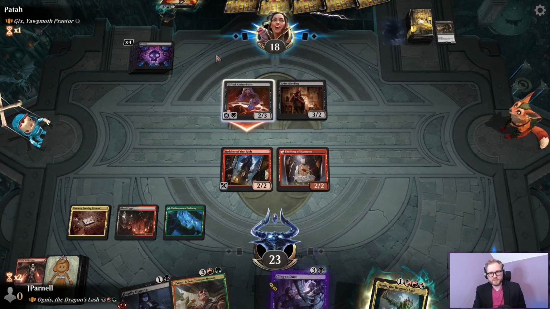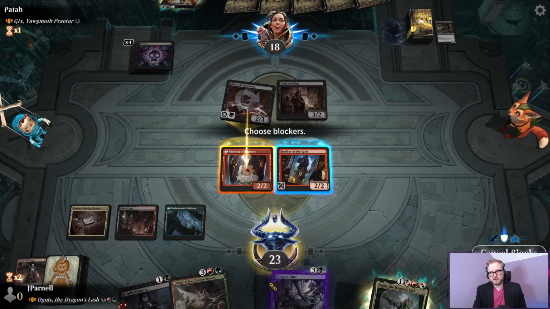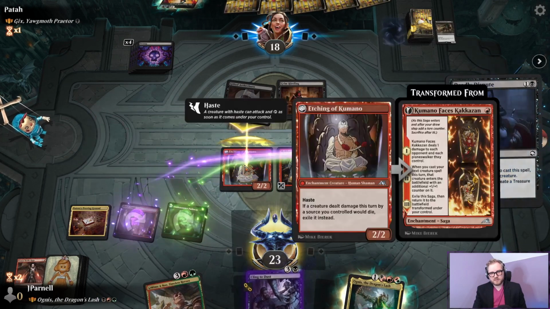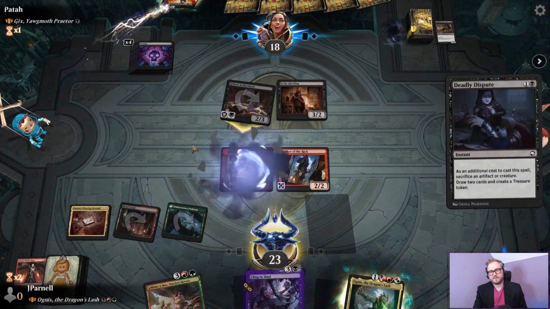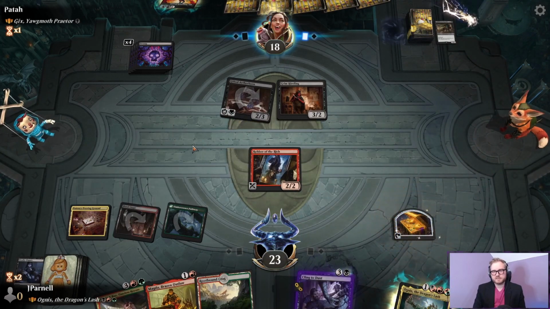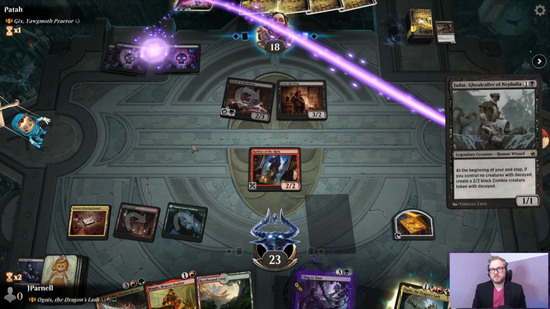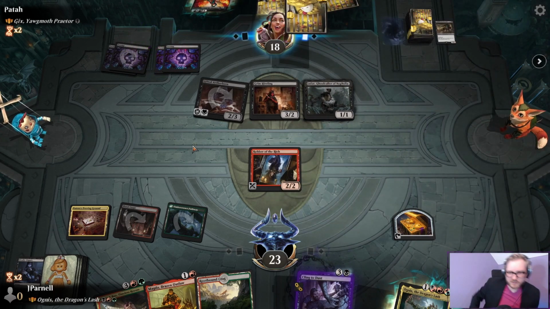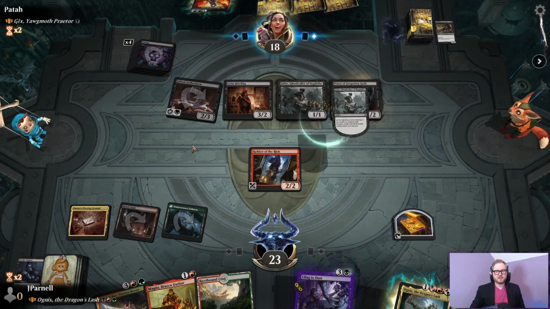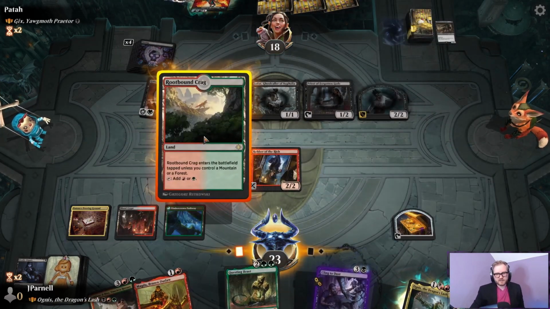All right, they're going to come in with a Gifted Aetherborn. We're going to block here. Then we're going to sacrifice this, make a treasure, draw a couple cards. Okay. Jadar is really good. Jadar is quite powerful. So is the priest.